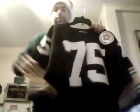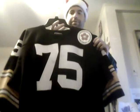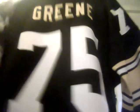It's not a long sleeve. It's a shorter sleeve because in 76, they went to the shorter sleeves. But there you go. And this one's made in Vietnam, too, so it's a slightly older run. I know for sure, though, the Dion was made in China. It's one of their newer run jerseys, but these are some of the older ones. Green on the back, single stitch on a nameplate, and 75, of course.